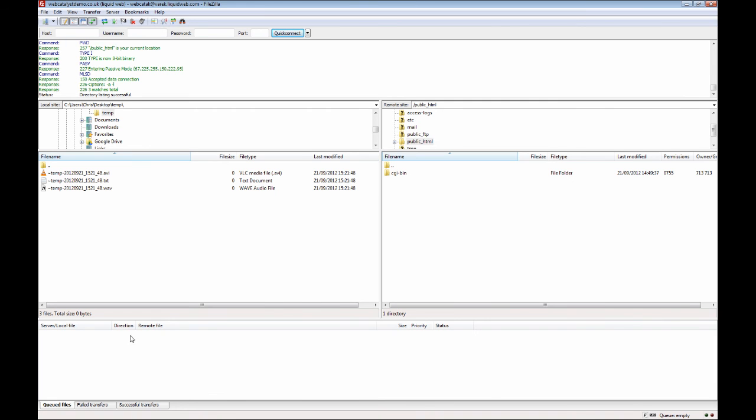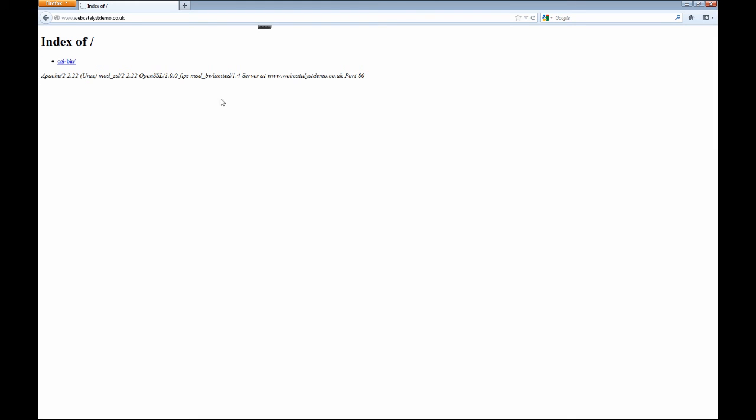So let me show you FileZilla again. So this is us looking at it from an FTP point of view. So here we can just upload files right into that folder, but when we look at it with our web browser, it's going to show us the actual web pages that are in there. At the moment there's nothing in there, so all it does is show us, it says index of, this is just a blank server page, and as soon as we put something in there we'll be able to access it. So the next thing we'll do is create a little file, upload it, and make sure that that works.